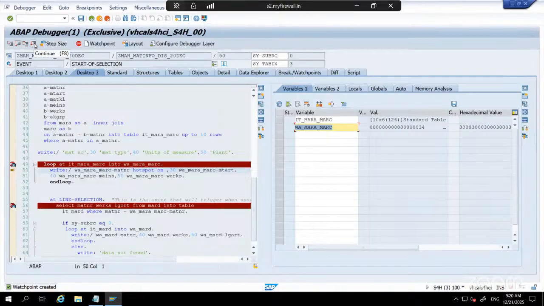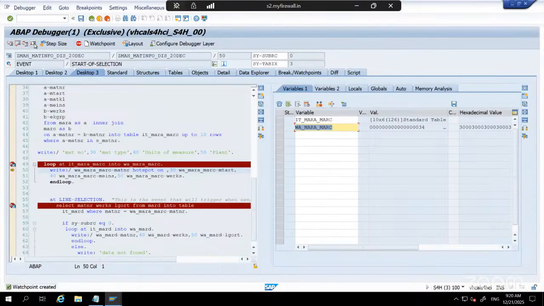If there is no breakpoint, it comes out of the program; it will execute, but it won't show us. If there is a breakpoint, it goes to the next breakpoint.